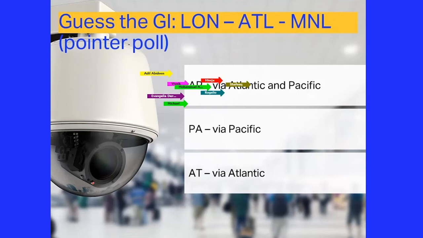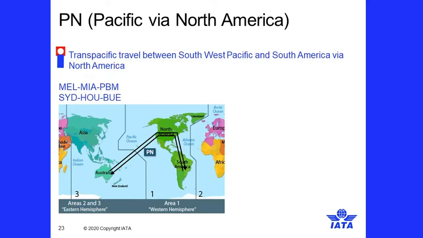Now, because it's almost 12:30, I will explain one more global indicator and we will stop here for a lunch break because I think you're probably pretty tired. So after the break, we can continue on with the global indicators. So one more to be explained and then a lunch break.